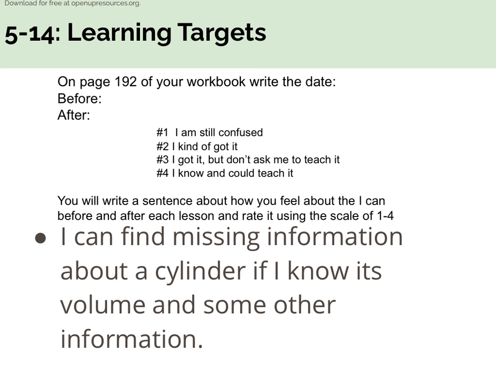So let's go back to page 192. Let's read our I can statement. I can find missing information about a cylinder if I know its volume and some other information. So we're going to use that formula that we have. Give yourself a sentence, how you feel about that. Give yourself a number. So 1, I'm still confused. 2, I kind of got it. 3, I did get it. And 4, I can teach it to my friend.